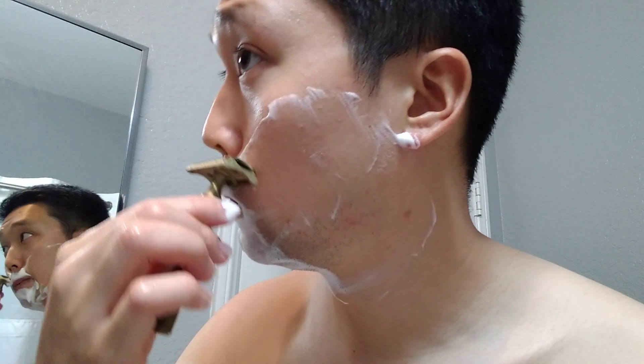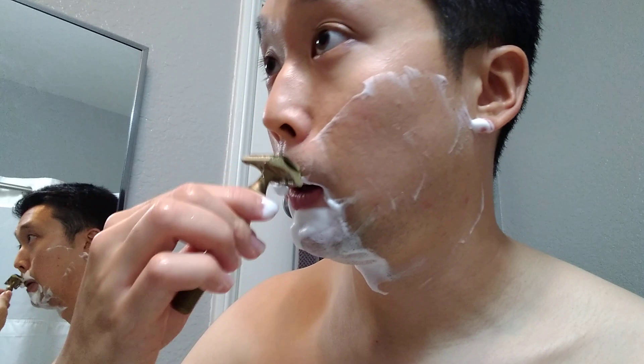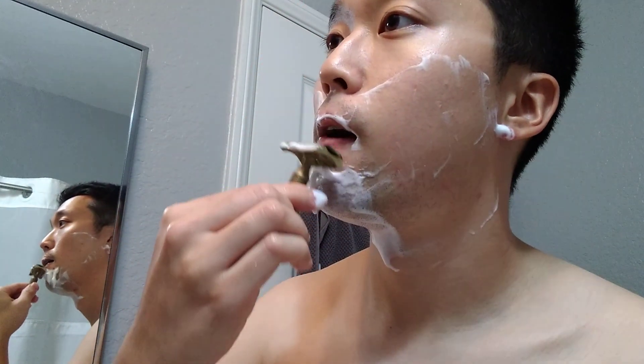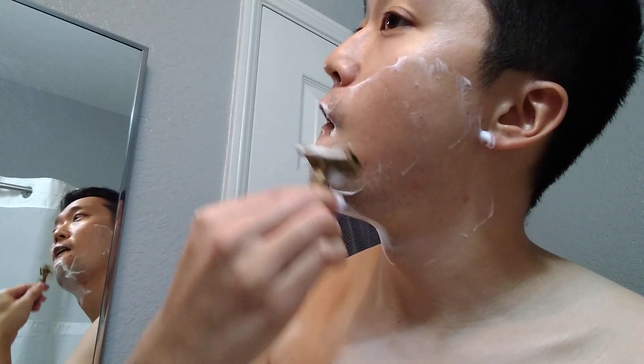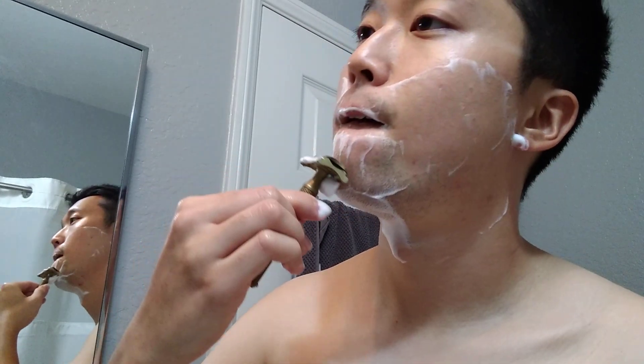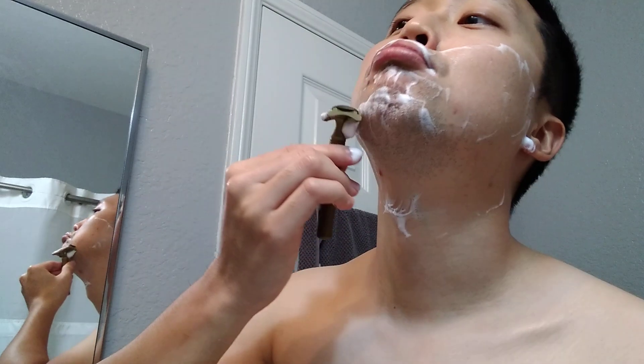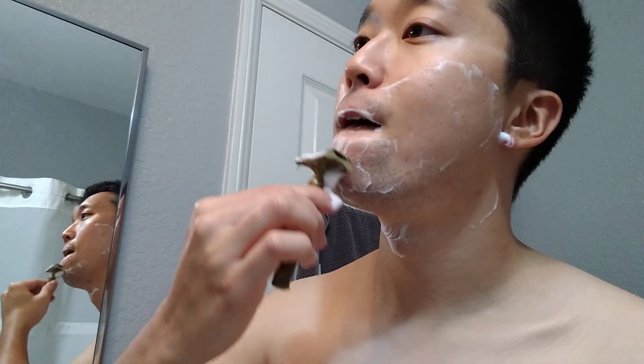That's okay though. This is just one day of growth so I don't have a lot to work with. I can see a little bleeding down there — other than that, that was a very smooth shave, smooth first pass. Good slickness with Sterling, I do enjoy it. That's a pretty efficient first pass I would say.